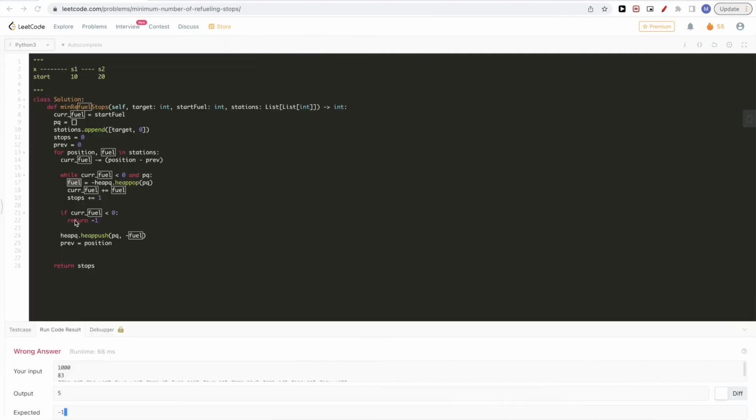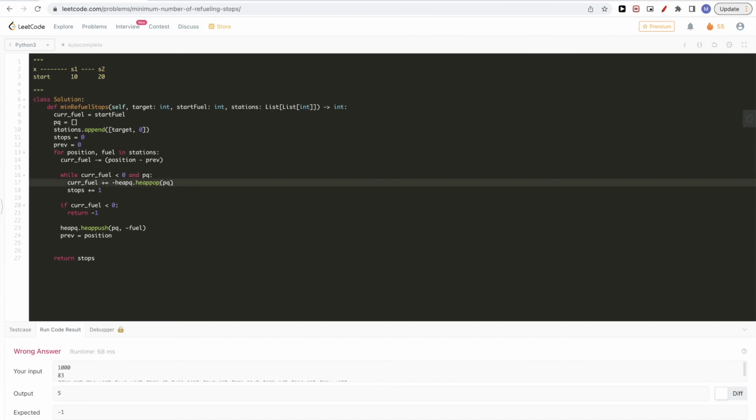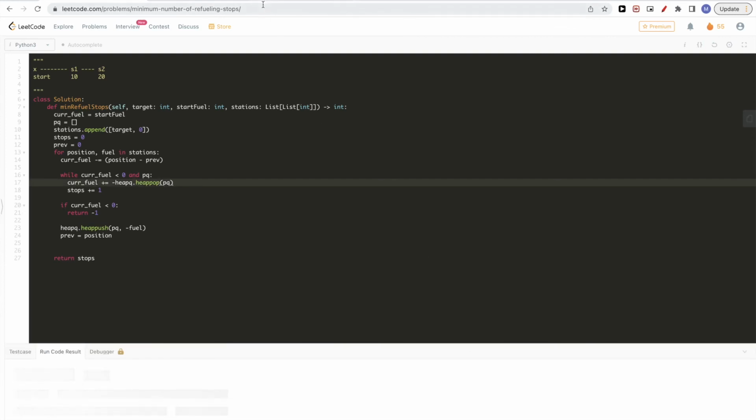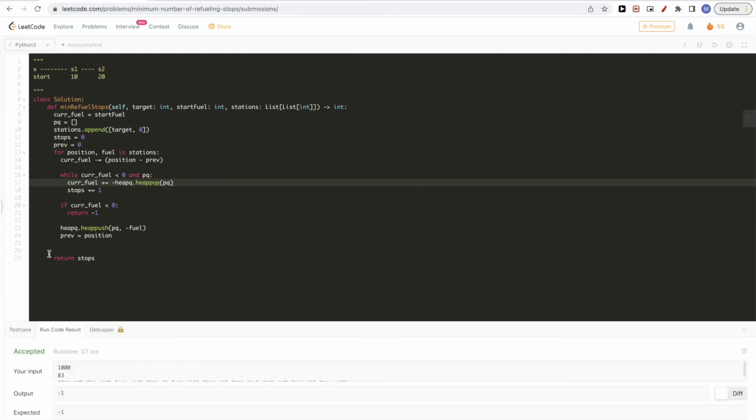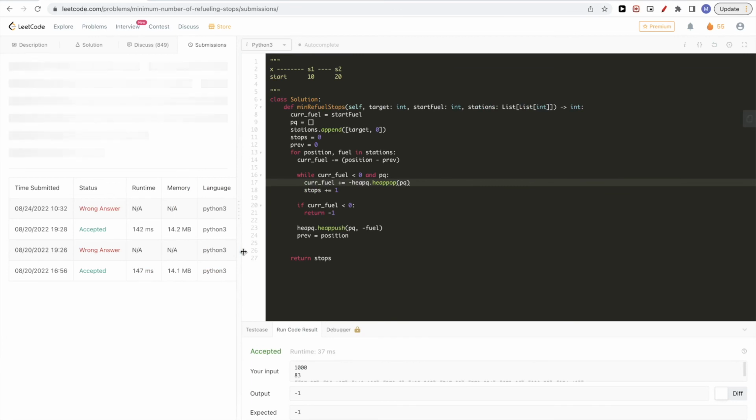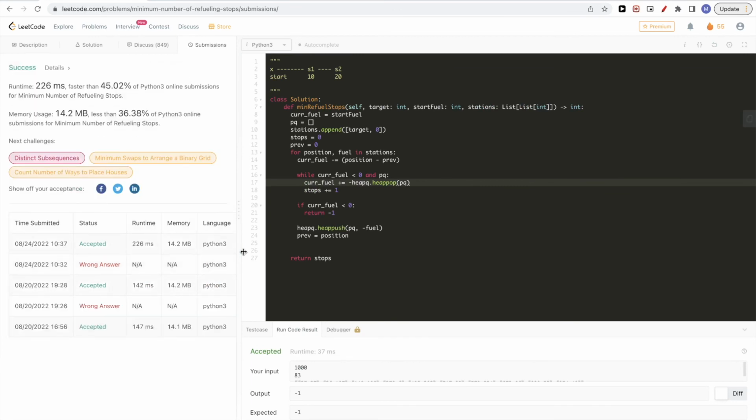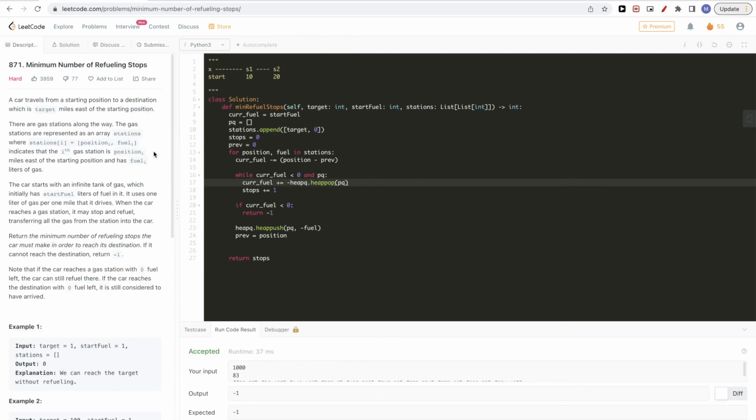Oh. Yeah, so we have an issue here because we overrode this fuel value. So let's call this largest, or next largest, right? And add that here. Or we can even just add it like this. Yeah, that should be easier. And if we run this on the example that didn't pass, and submit, and that passes test cases. Yeah, so that's pretty much it for this problem.